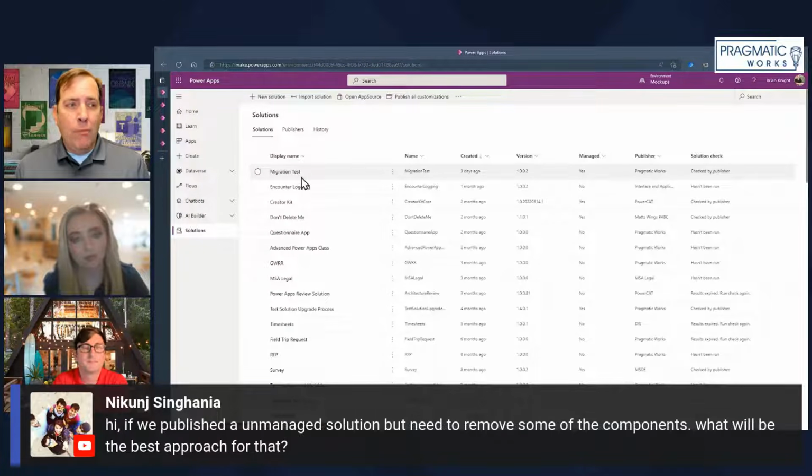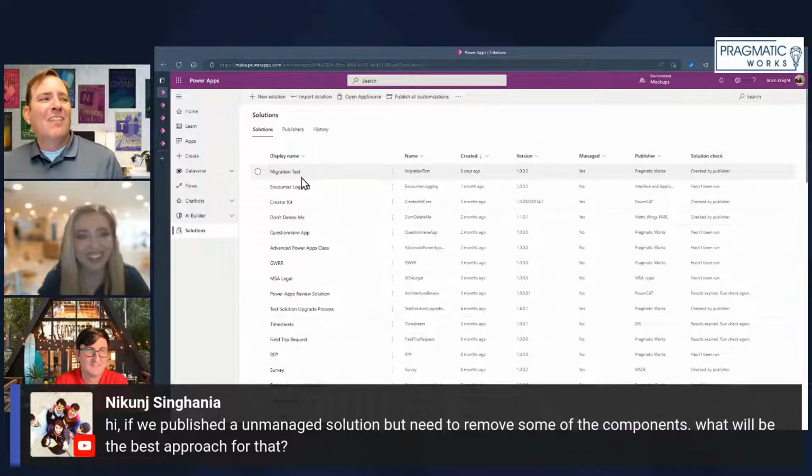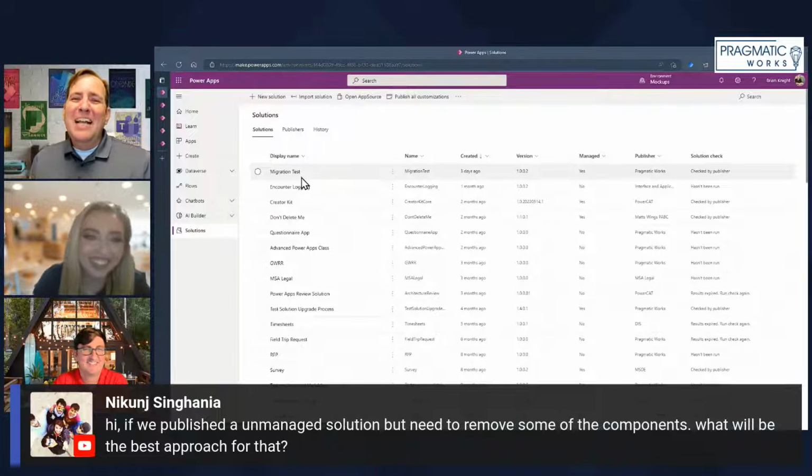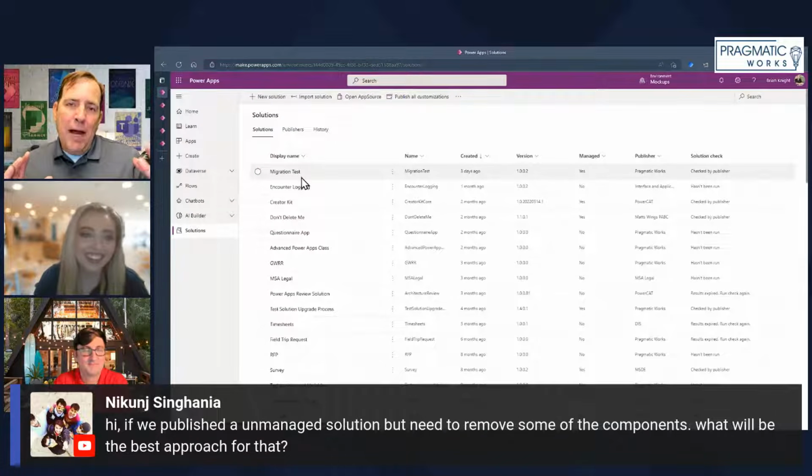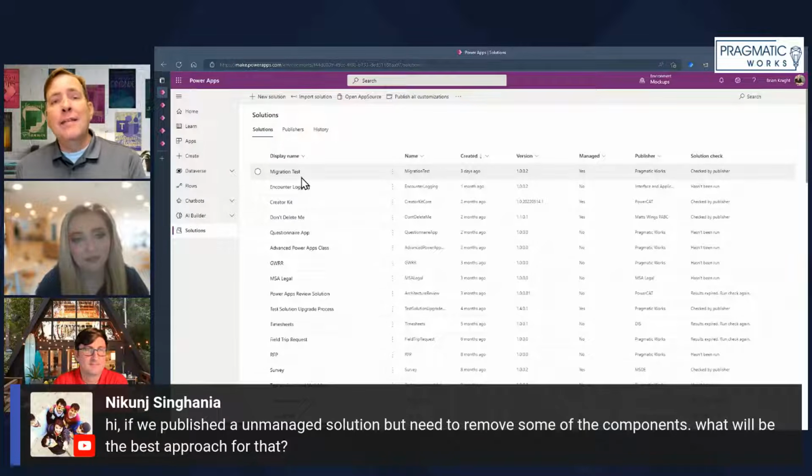What our friend here in the chat window is asking, with cute kids there, I think it's kids, oh, can't quite tell, I'm sorry about that. So what he's asking about specifically is managed versus unmanaged. Managed code basically means that as I migrate this to production, anybody in production cannot change my code, with the exception of a few things that the developer may be letting you do.